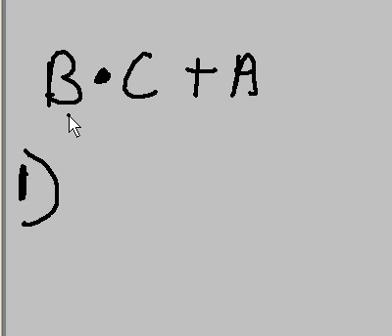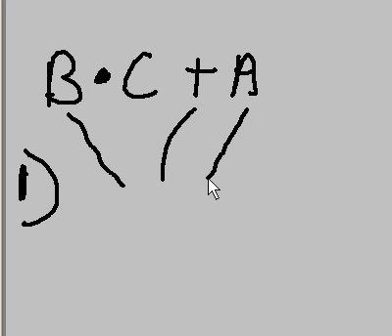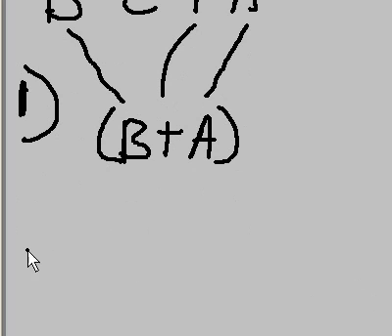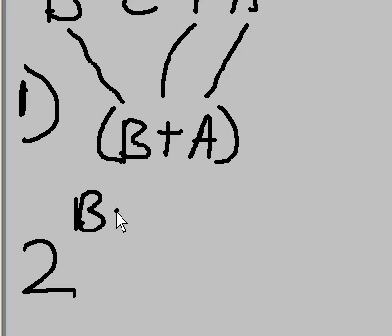So start with the first guy, B. I'm going to skip over here to the OR, and then the A. Start with this guy. This factor is the first guy, first factor in this term. Then I go to the next term. So B, I'm going to write down B, and I'm going to OR that with A. That's step number one. Step number two, remember that's B and C ORed with A.